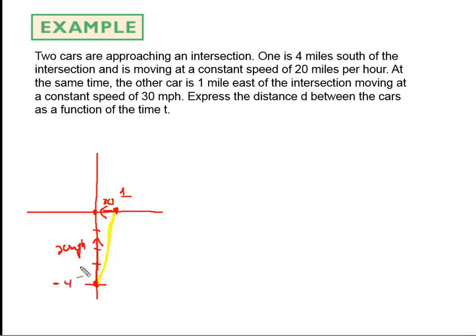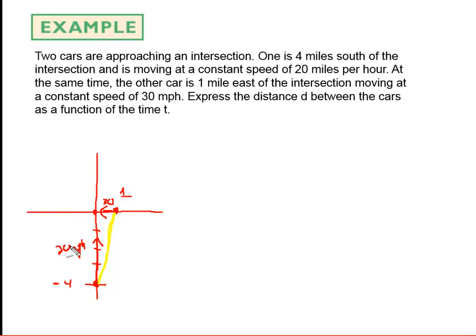So this point is going to be -4 plus 20. He's going to have moved up 20 units in this direction, okay? After 2 hours of travel, he's gone 20 miles per each hour. So 20 times 2 is 40. He's gone 40 miles in those 2 hours. So I've started at this point. I'm going to add 40, and I'm going to move up to here somewhere, right? It would be, what, 36, right?